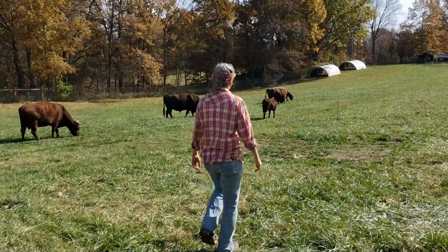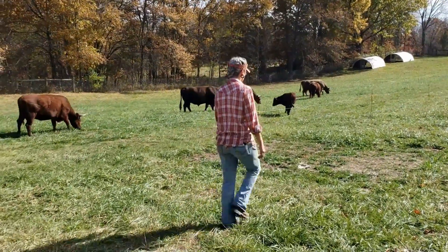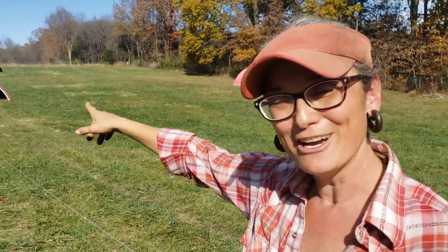When we first moved onto this farm, I remember standing up at the very top where the cows are and thinking, how am I going to get control of the weeds? Because we'd had problems with weeds next door and it was all hand-pulling. Looking at this — there's like four acres — thinking, how am I going to hand-pull four acres with all this stuff in here? It was a little overwhelming.